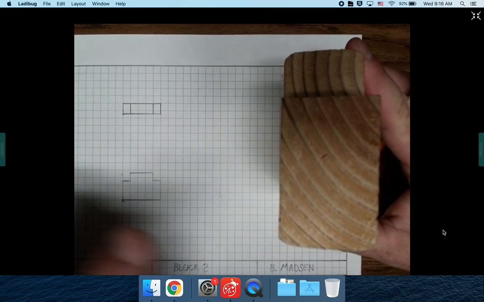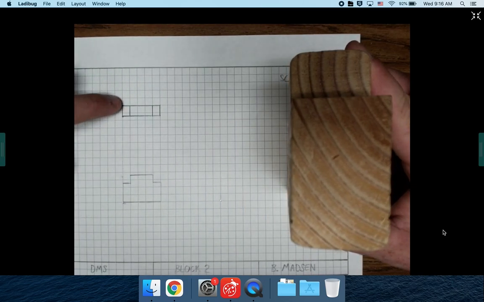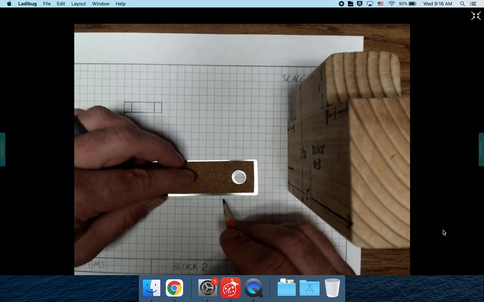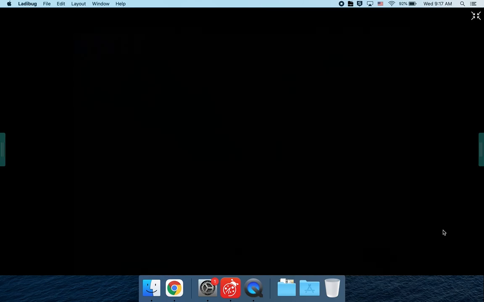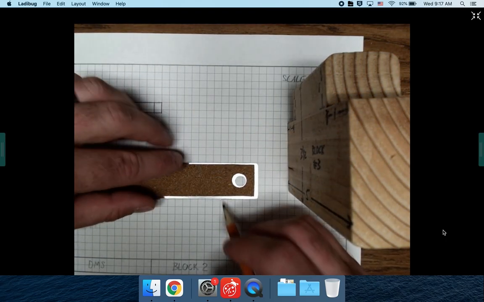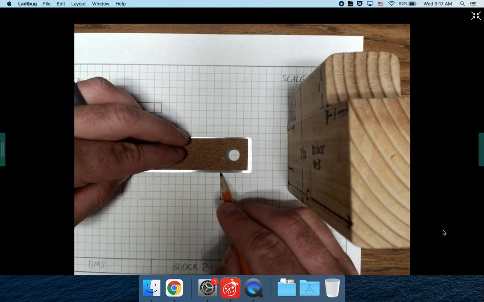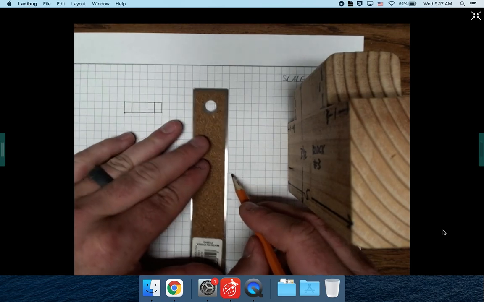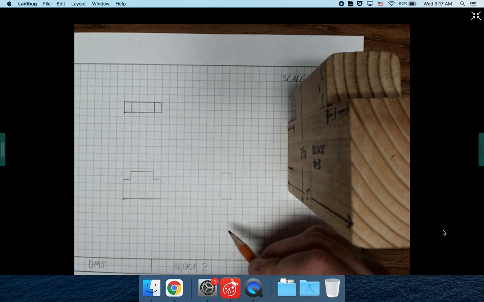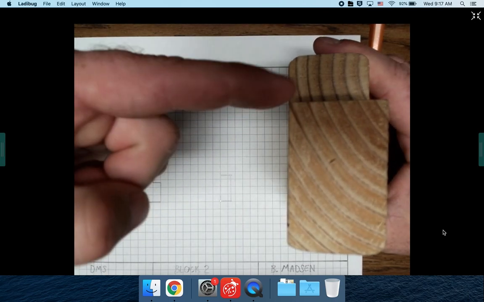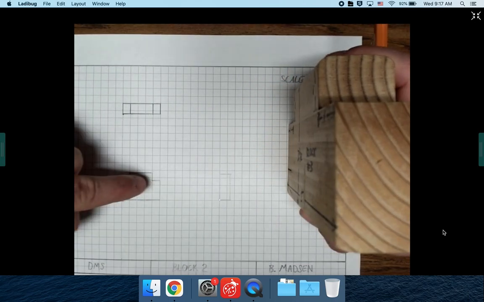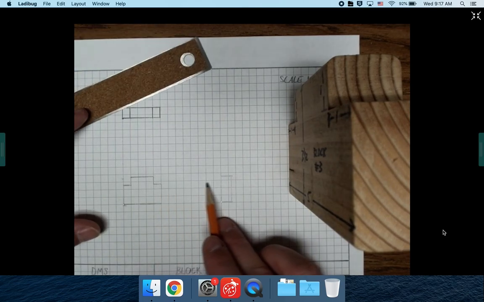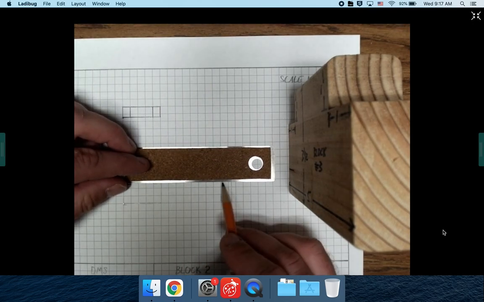Okay, my depth I get from here. It's got to be the same as that. So that was 1.5. So I'm gonna go 1.5. 1.5. Same on the top. 1.5. Connect the endpoints. Okay, then I just need to show this corner. So I'm just gonna find that corner on my front view, which is right here. Find where that comes over and crosses.